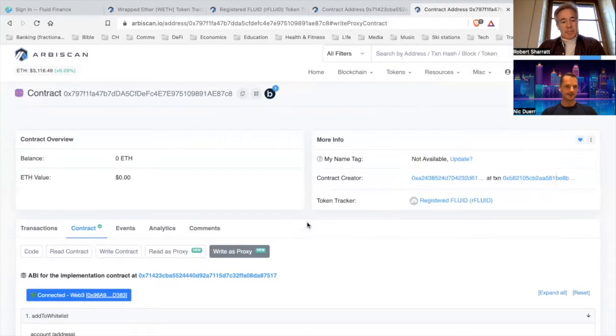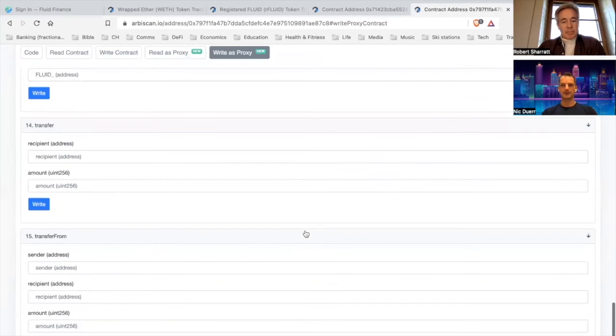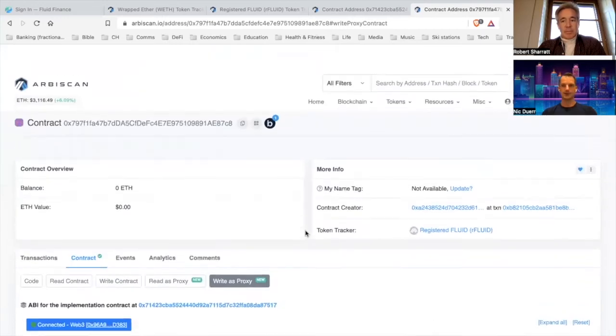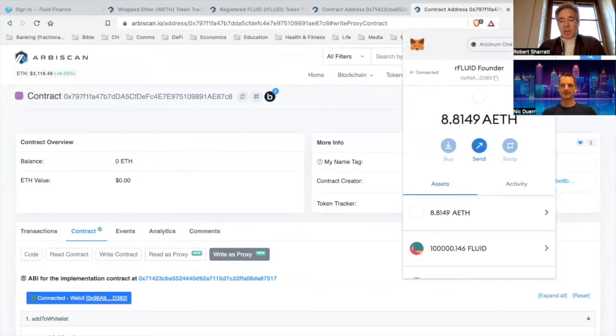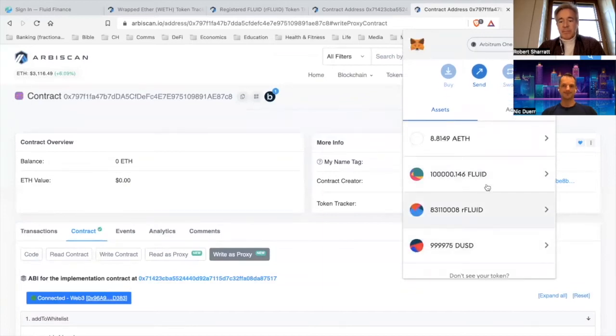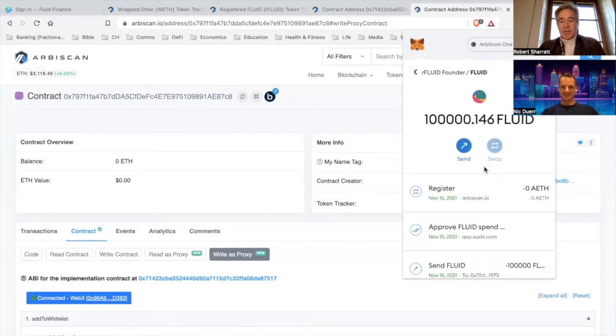Yeah, I'm just checking it. You can also check it in the MetaMask. It should now hold more fluid. If you check your MetaMask assets, then we hopefully have the 100,000 fluid. Yeah, that looks good. Yep, you see it there. Nice. All right, so crisis averted. Good, that's good news.